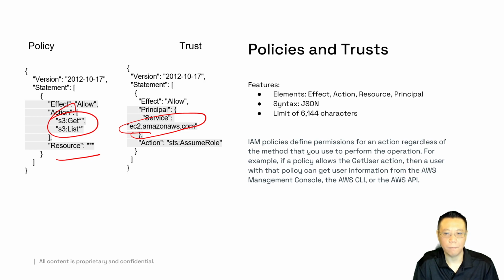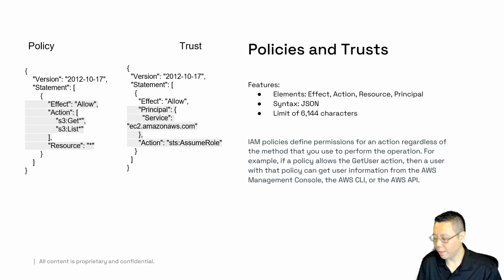Okay, authorization. That's an important thing to keep in mind, that we have several elements in play here. We have the effect, which is right here, which is allow or deny in most cases. Remember, there's an implicit deny, but allow is the best practice to put right after deny if you need to have an explicit deny statement. You also have action. So the action is the APIs that are there for you specific to the service using a prefix. You can also use wildcards, say get everything or anything related to lists, or you can be very granular and say only these APIs are allowed.